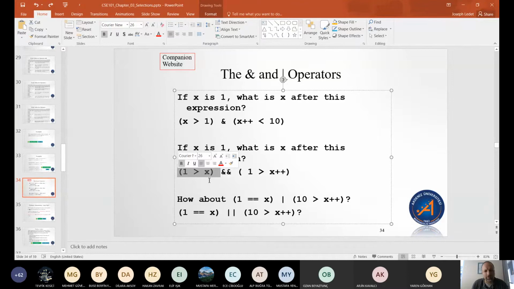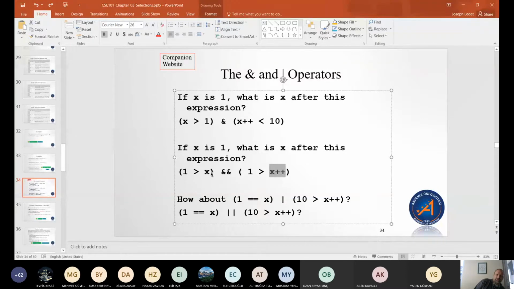Now, why is this important? Well, in an example like this, this test also includes doing something to x, right? This x plus plus, right?